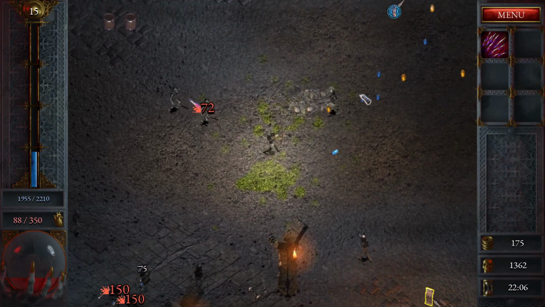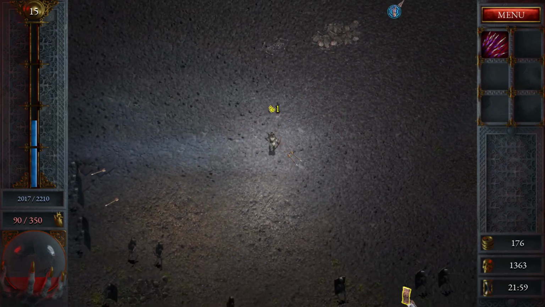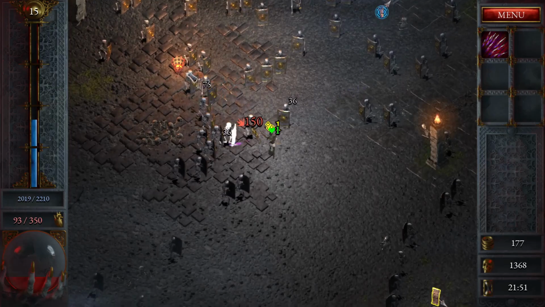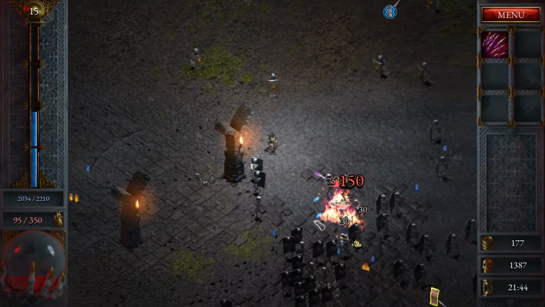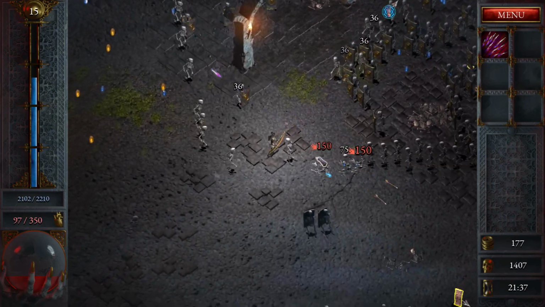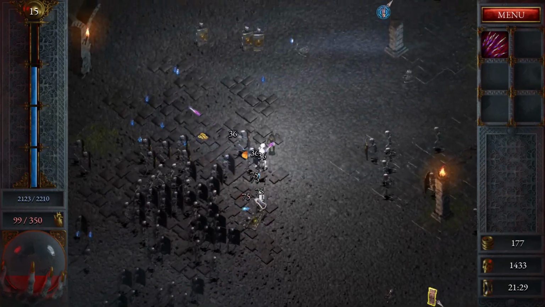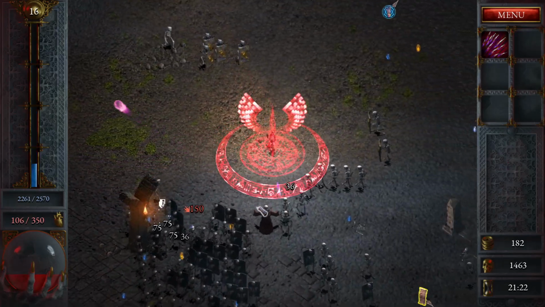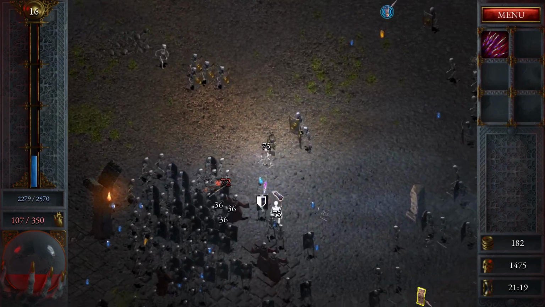Damage. I feel like they're still not doing enough damage. This new symbol. So one top right, one bottom right here. Let's actually try and trigger that fire. Summoners. 20% attack speed? Needles.